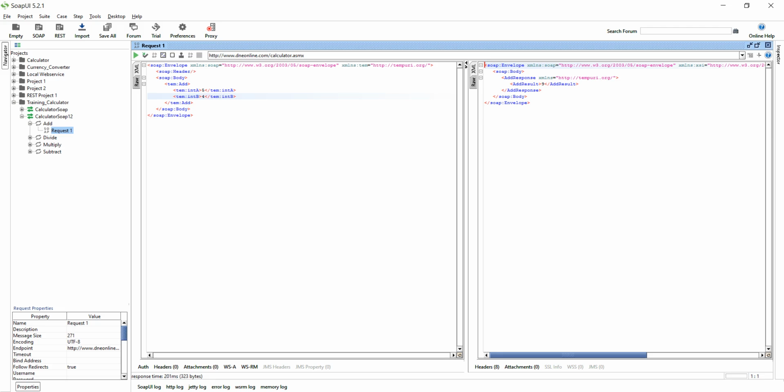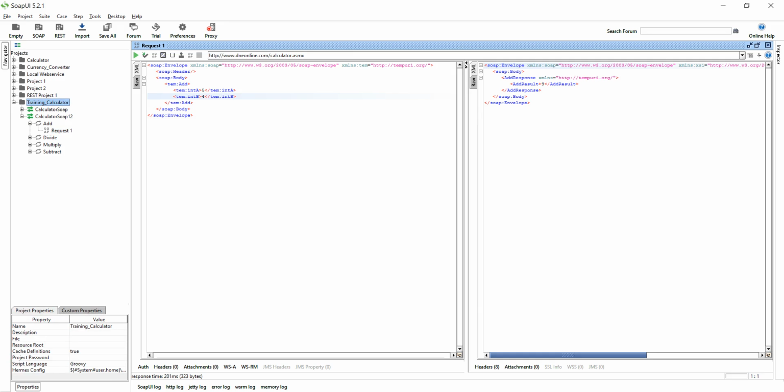In our last tutorial, we just saw how to import a web service and hit its endpoint to get the response. But in order to make sure that you are getting a proper response with the expected values, you cannot test just like that. So you need to add a test suite, then add a test case into that, and then a test step. Inside the test steps, you can add different kinds of assertions, which I'll cover in a separate tutorial. Now I'm going to show you how to create a test suite.